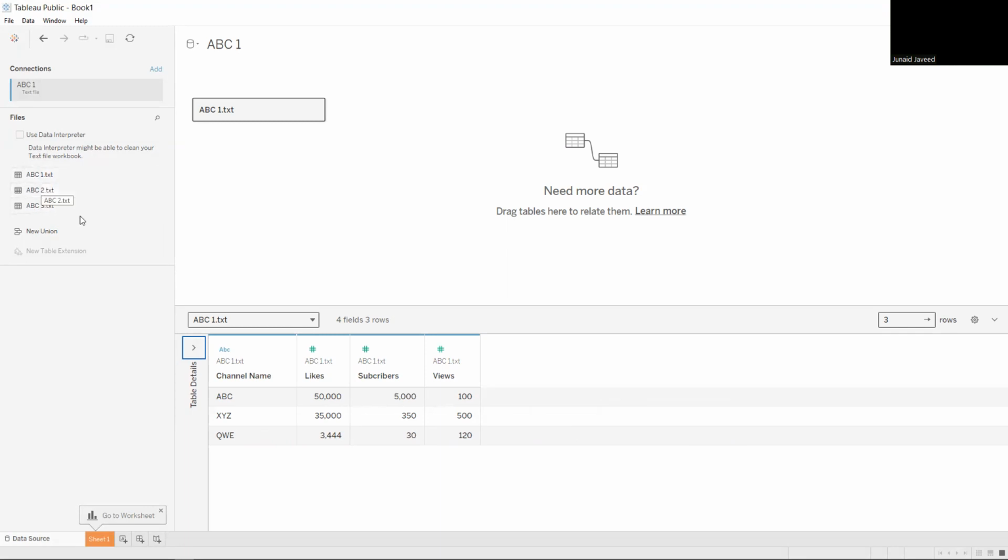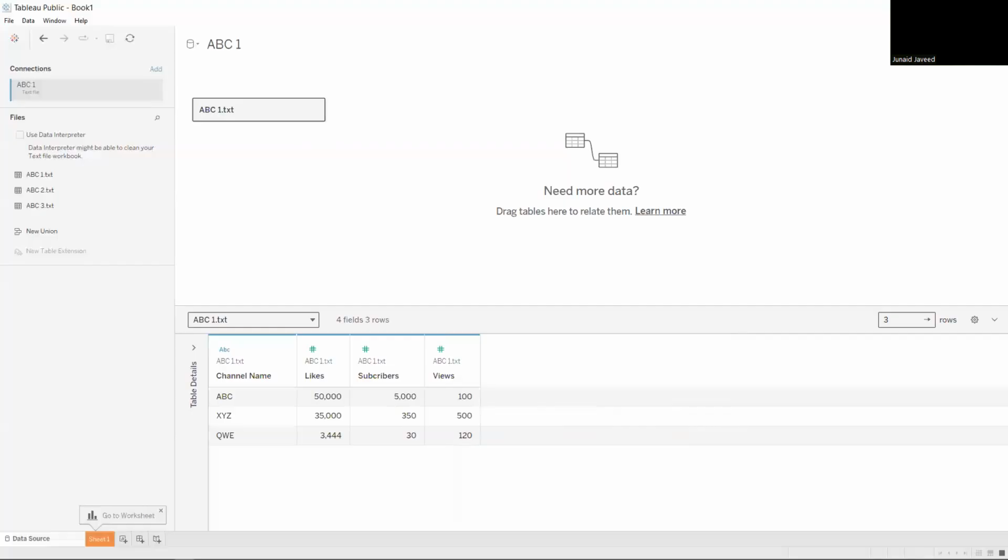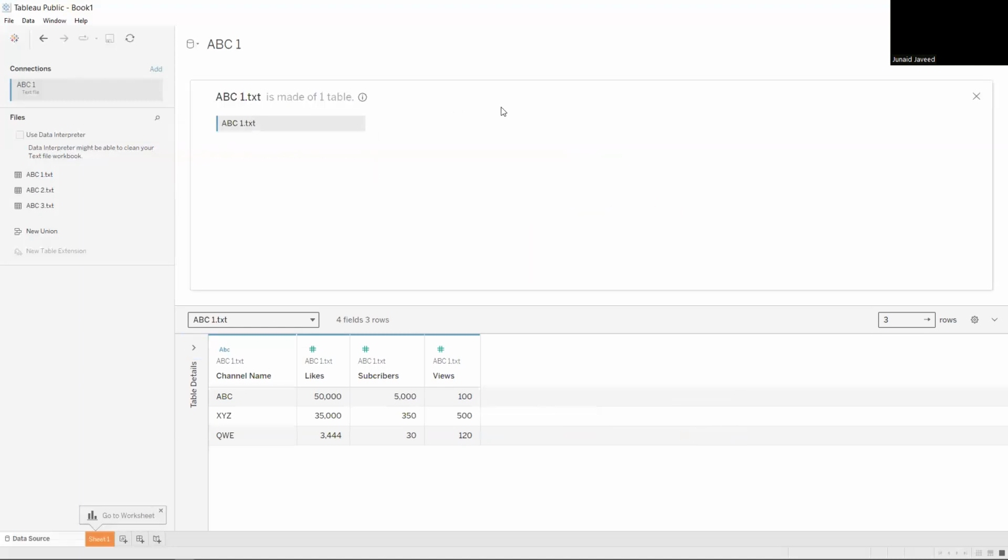Now I have to compile all three files together and show the results like this. So to do the union, go to the box column and double click it. You will see the joins section is opened. We call this the join section. Now you need the second file data to be appended below. So just take the second file and drag it closer, just on the bottom.